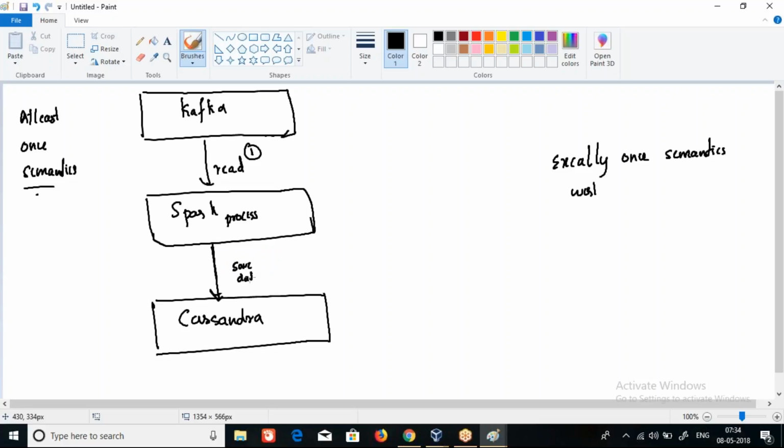Save the data as well as commit the offset. You have to commit the offset here itself.